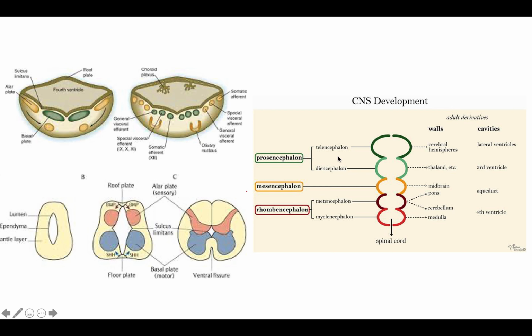Probably a good way of going about it is just writing these out on a board, and then they obviously follow along after you get this part down, knowing that it comes from the top down: your cerebrum from your telencephalon at top, your diencephalon, your thalamus, your midbrain, your mesencephalon in the middle, then your meta and myelo here at the bottom. So once again, starting from the cerebrum all the way down through your brainstem, and then finally your spinal cord.